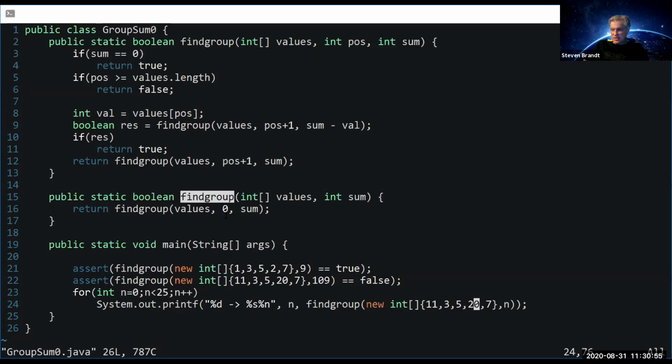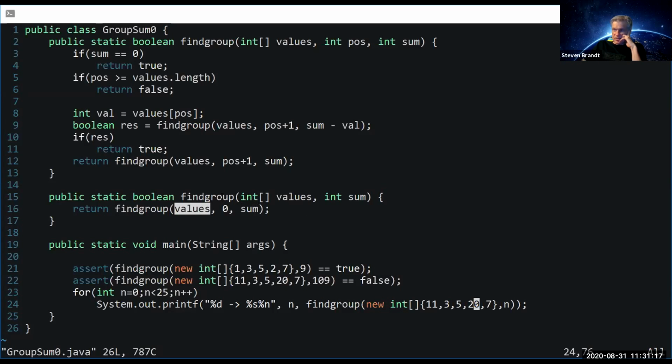So what I did is I had a find group, I had values and a sum. Now, in addition to that values and sum, I needed a position within the values that I was checking. I needed to iterate through the values in that group.